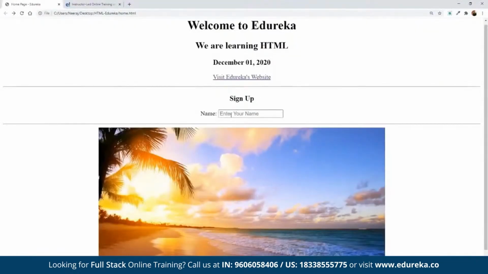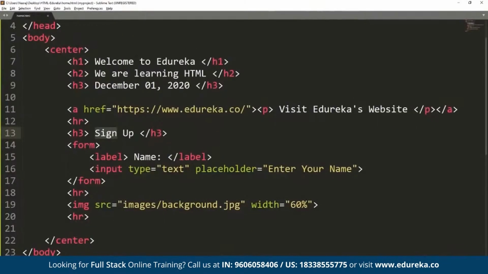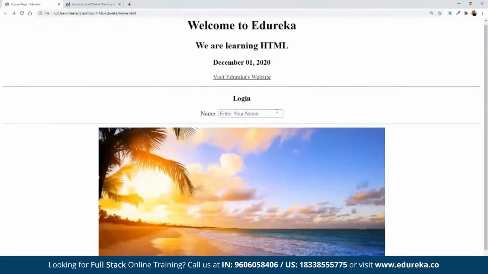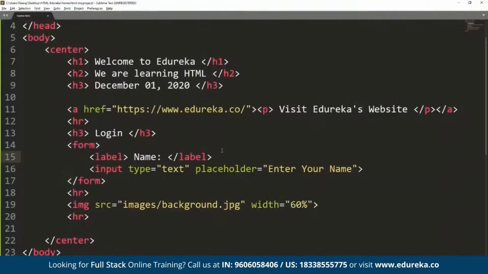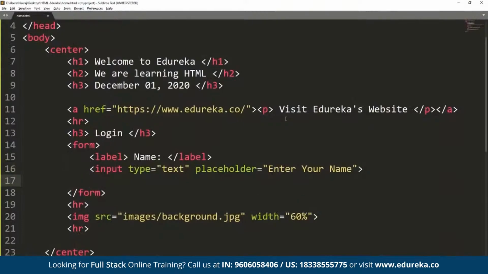For example, suppose we want to add another input box where the user should be able to log in. For example, instead of sign up, we want to create a simple login form here. So here we can define login, and we want the user to be able to enter their password as well, right? So what we can do, we can place another input box. So let's say if we want to place the input side by side, then here we can define another label, and here we can define it as password. We are going to ask the user for the password. We can close label.